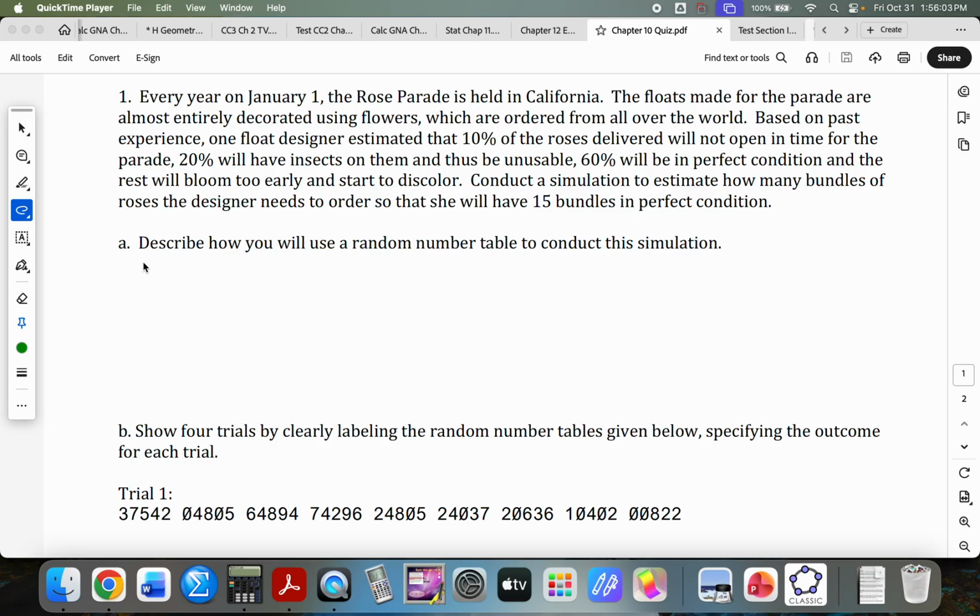So what I'm going to do is let any number 1 through 6 be a bundle in perfect condition. You got to have it be 60%. I had people who were choosing number sequences where I'm like, that's not 60%.